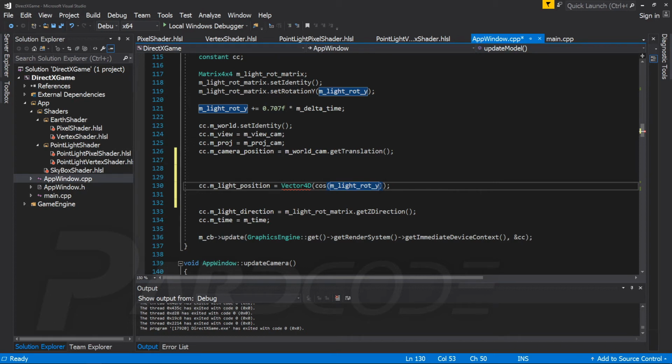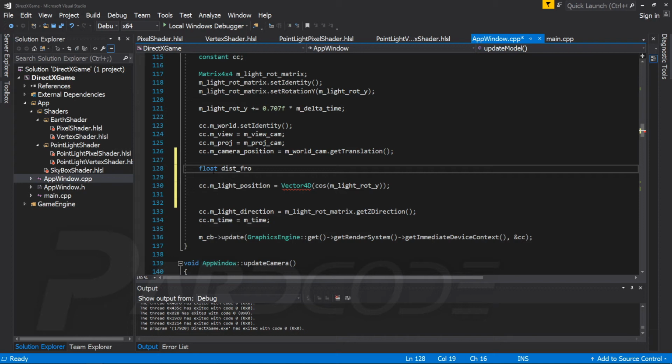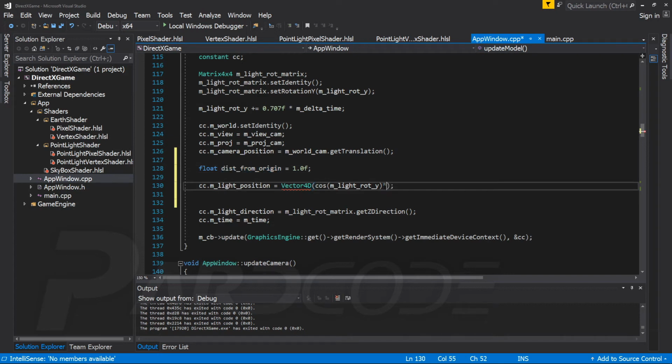We can use the angle we have already used for the directional light. Let's set the y-axis at 1, and finally let's set the z-axis with a sine function.